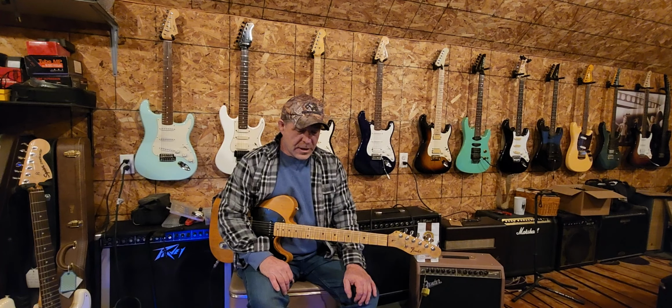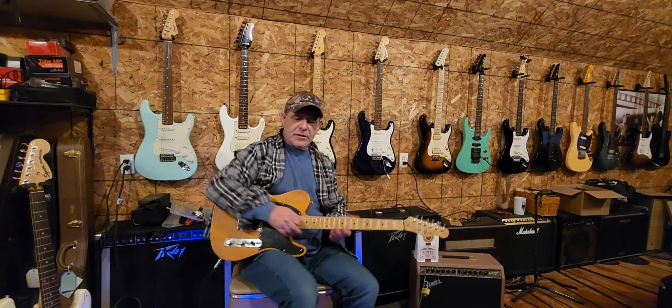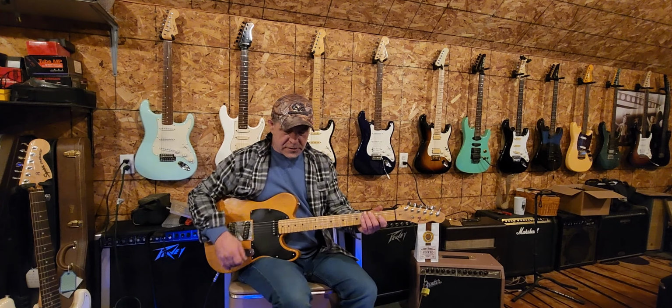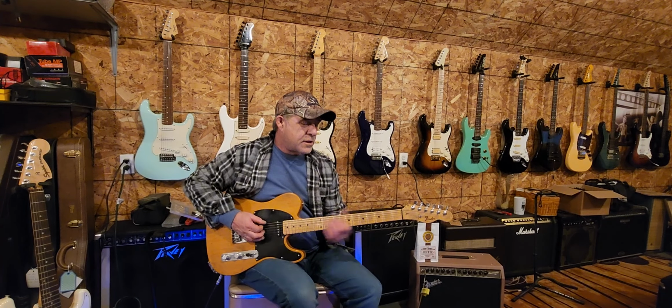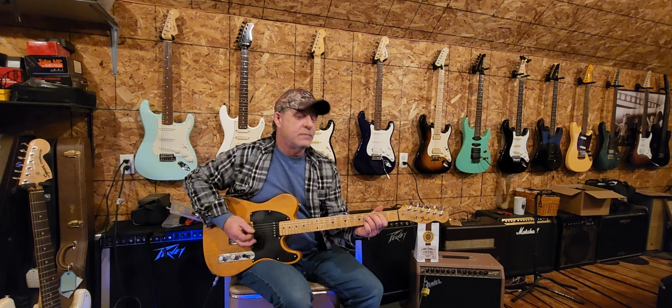So figured we'd go through it easy. I'm just going to shut that overdrive off. I had a little overdrive going there, just to get a little punch out of it. So let's just go through the chords real quick. I'm going to shut the delay off too, so it's in E. It's like the old rock and roll kind of shuffle.